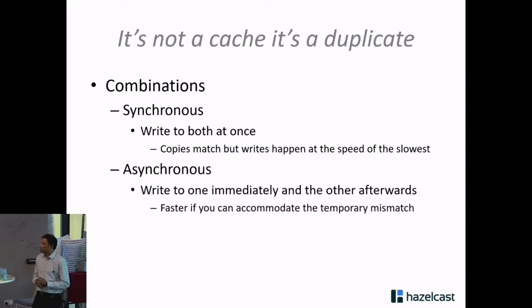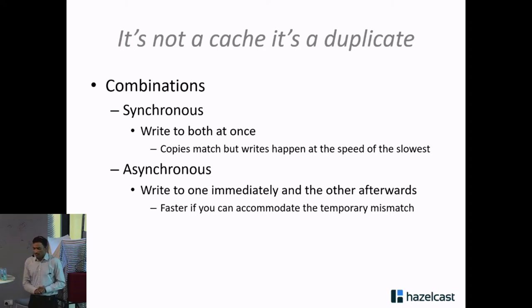Now, if we look at managing the data, you have synchronous and asynchronous. That depends on whether you want very strong consistency with all the places where a copy of the data lies, or you want to make sure that at least one copy, the master copy, is updated in real time and the rest would be updated eventually. Both are used. In some use cases you want strong consistency, it needs to be synchronous, everybody needs to have the same value at all times.